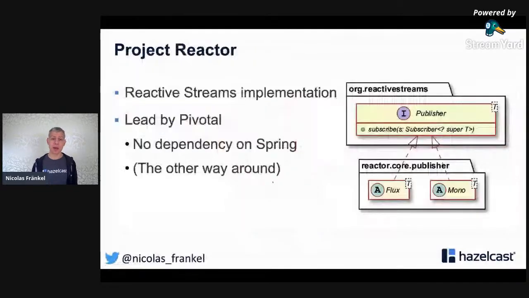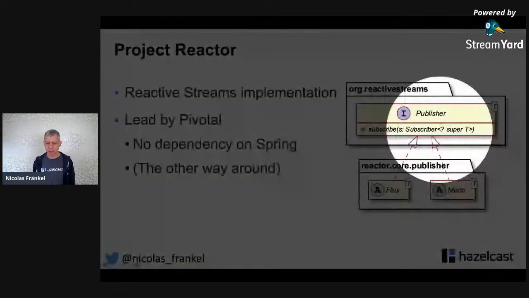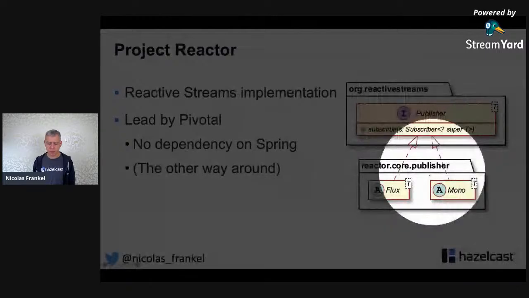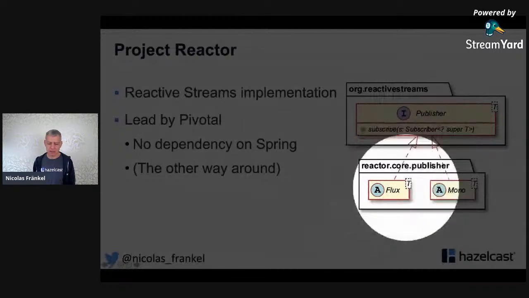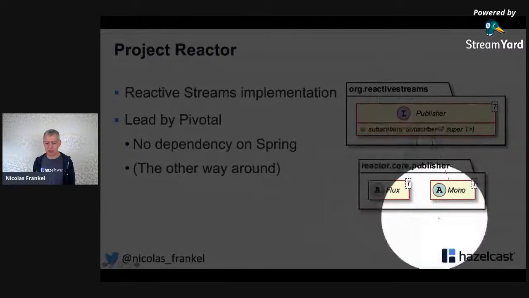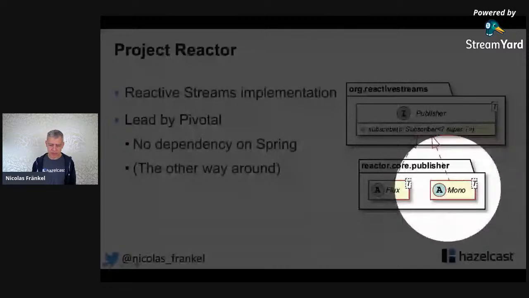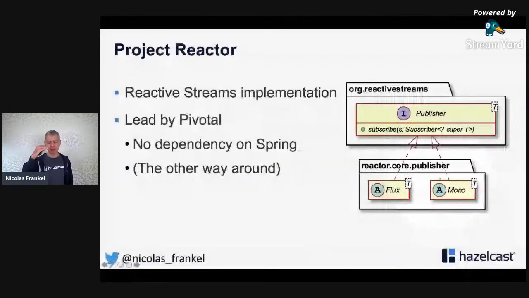On top of that, you have different frameworks that popped up. The one I'm most familiar with is Project Reactor, and it's an implementation of Reactive Stream, and it adds additional blocks. So for example, here you can see that from a publisher, you have 2 different types of publisher. The first one is a Flux, and it can publish 0 to star elements. Mono, on the other side, can publish 0 or 1 element. So that's the idea. You have those 4 building blocks in reactive streams, and every framework adds additional stuff.